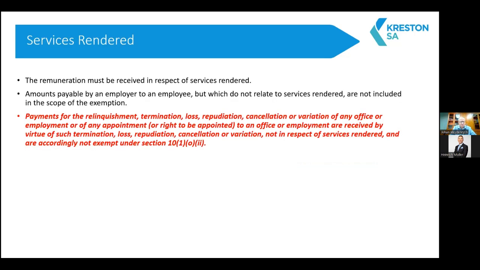All right. Now, here is where SARS also take the view. Any remuneration must be received in respect of services rendered. Amounts payable by an employer to an employee, but which do not relate to services rendered, are not included in the scope of the exemption. And here they give some examples. Payments for the relinquishment, termination, loss, repudiation, cancellation, or variation of any office or employment, or of any appointment to an office or employment, are received by virtue of such termination, loss, repudiation, cancellation, or variation, not in respect of services rendered, and accordingly not exempt.